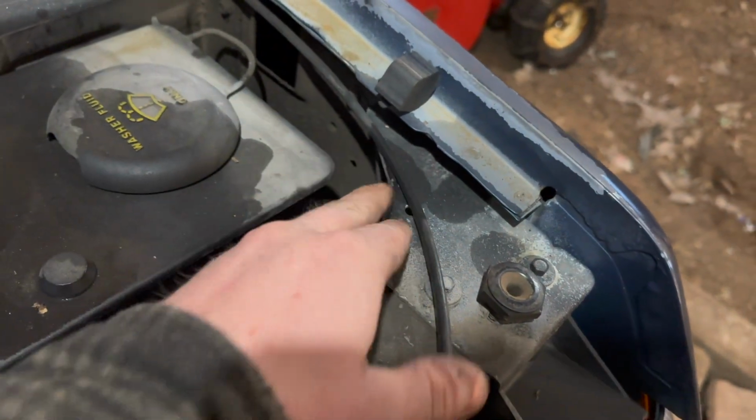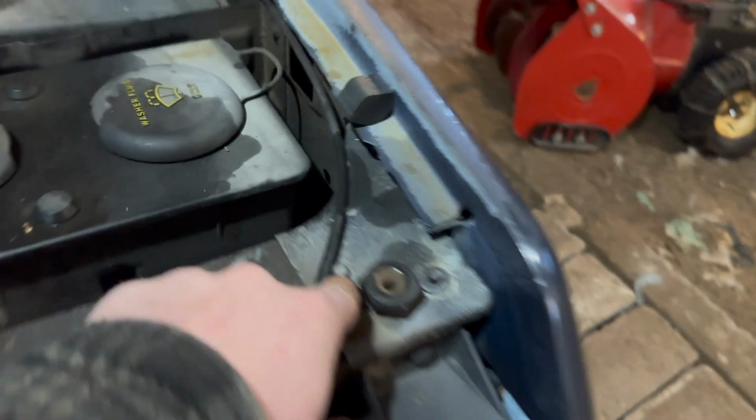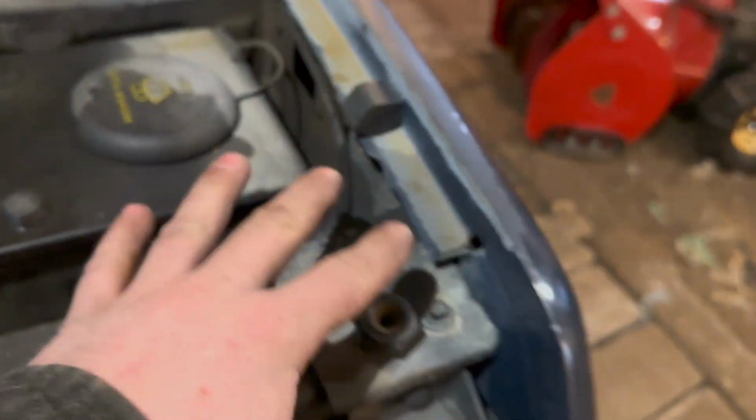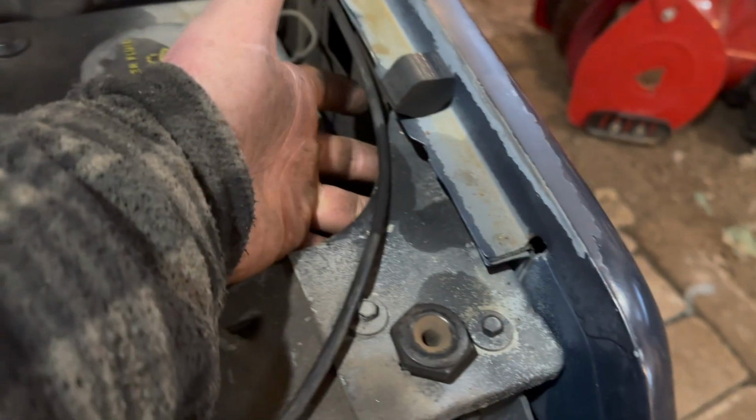So first off, we gotta separate this fender from this one right here. So you got a couple bolts here, a couple bolts here. It really doesn't matter which ones you take off. We're gonna take off these ones right here and these ones, pull the whole plate off on both sides.